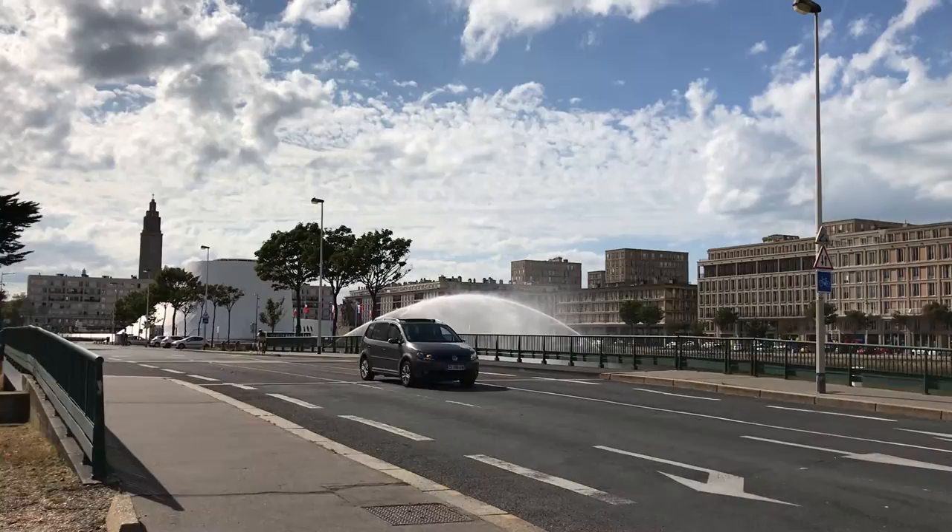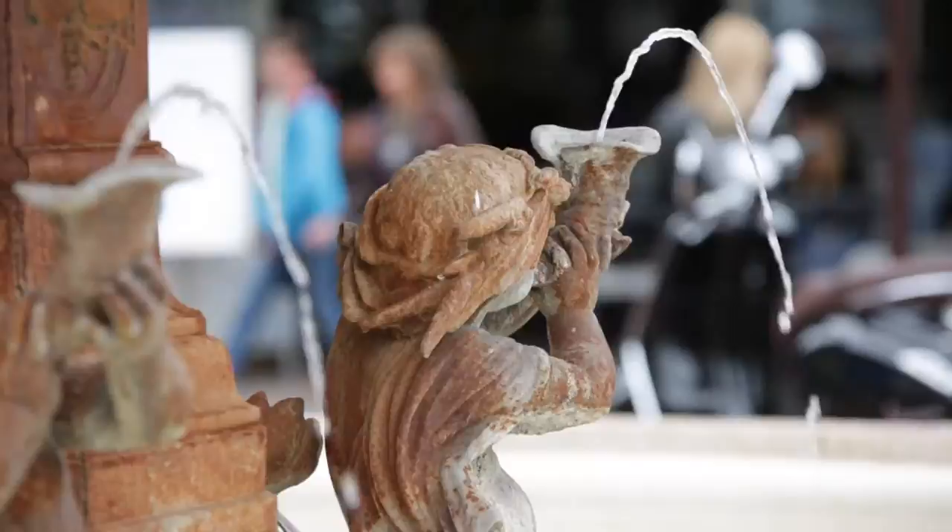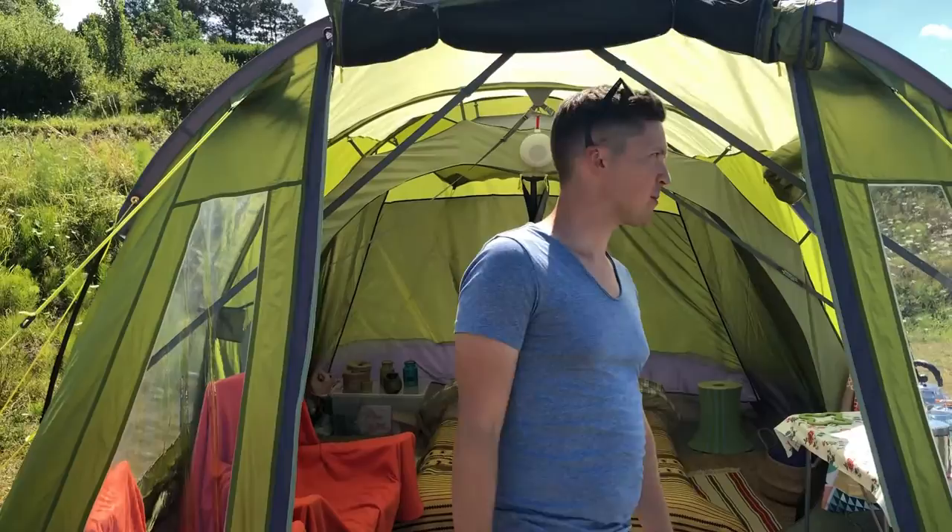The robust city of Le Havre with its wide spaces — see the church of St. Catherine and Grosse Horloge, a true image of Renaissance. We'll also see the intimate beauty of Cannes, share some camping tips and quirky experiences we had along the way. But then pigeons had inappropriately loud sexual activity right above us — like really right above the tent.